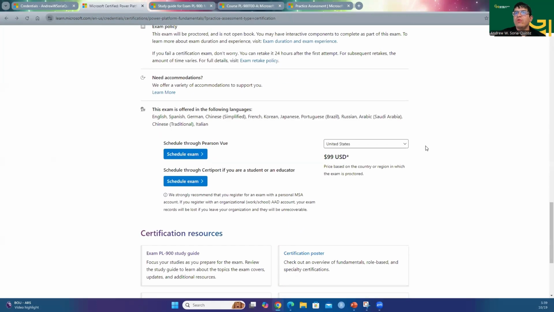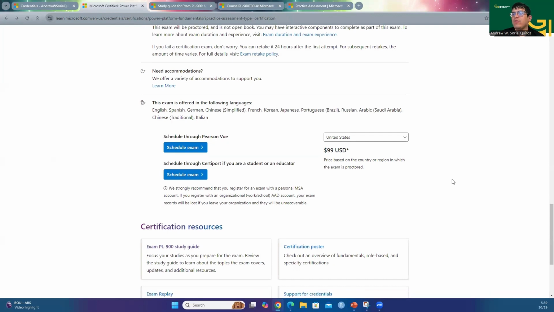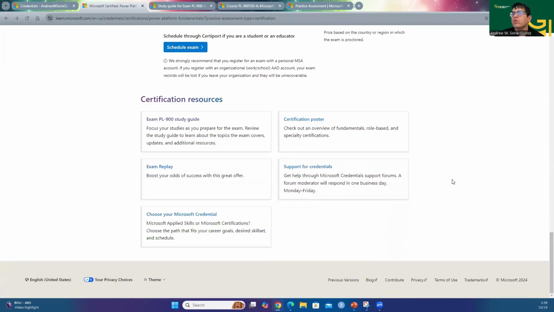So we're going to go to the study guide, but before we go there, as all the beginner certifications at this given time, it may increase in the future, the price in the United States is $99. You may want to consider that if that is something that might be a barrier for you. And it is also a proctored exam. You are going to need to be with a camera and yes, somebody looking at you all the time and you won't be able to talk to anybody. Be careful with that.